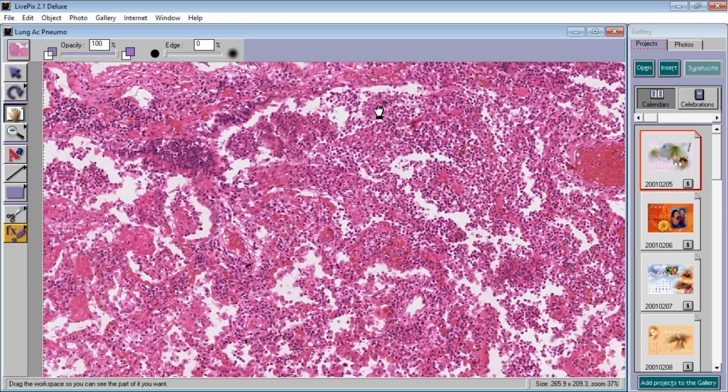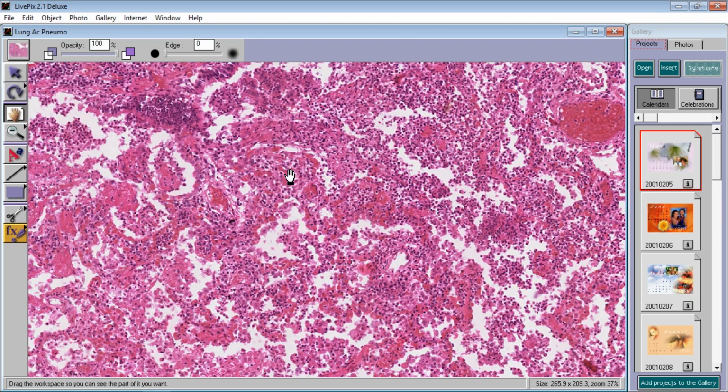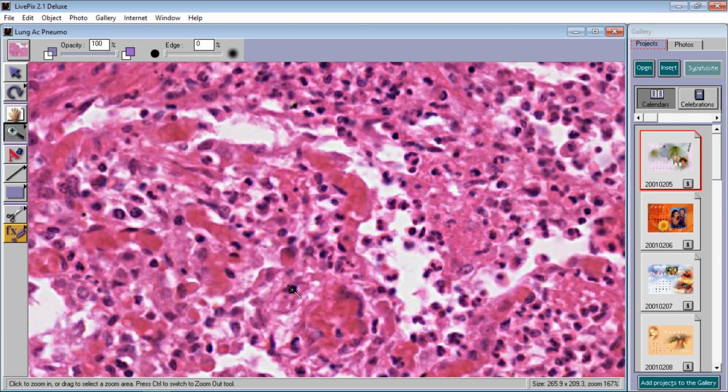For example, how about if we look at this area here. In this area, not only do you see almost predominantly neutrophils, but you can see they're starting to even replace and destroy the alveolar walls. So you would probably call this the same thing you would call anything that is predominantly neutrophils. You would say this acute pneumonia probably has abscesses, or at least starting to develop an abscess.